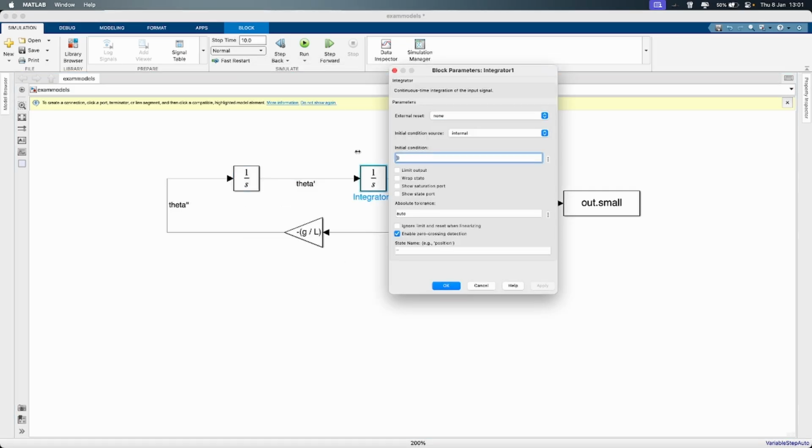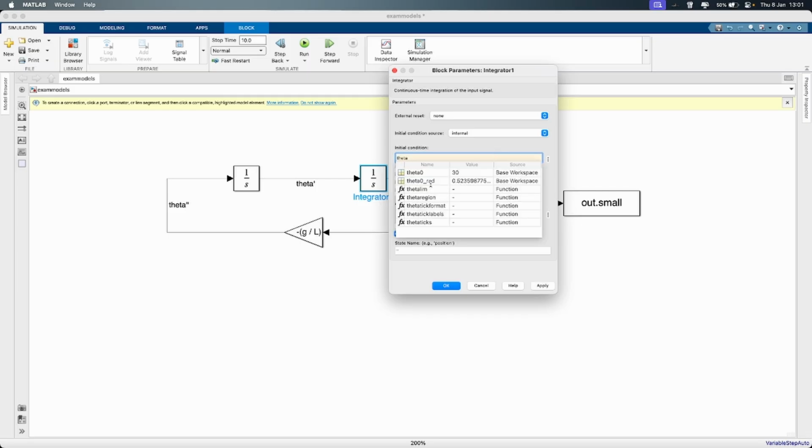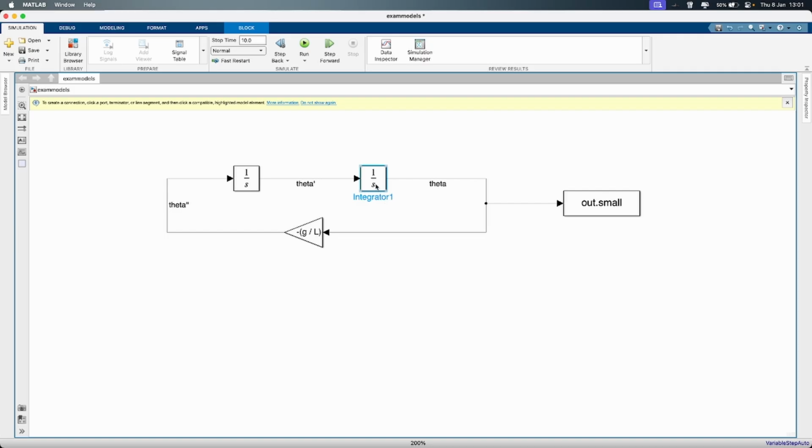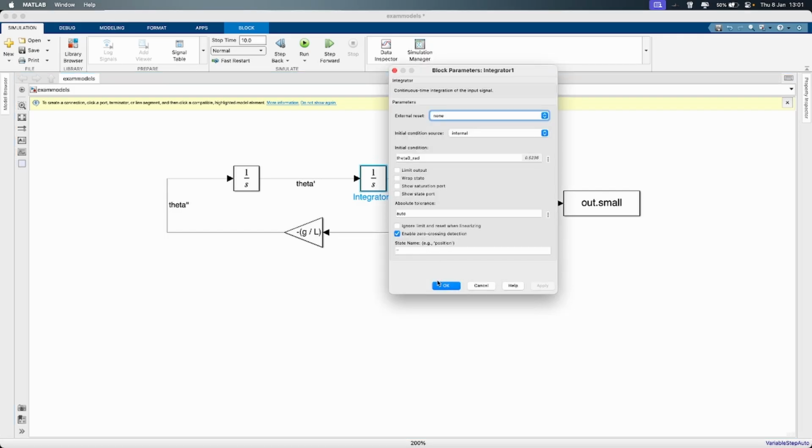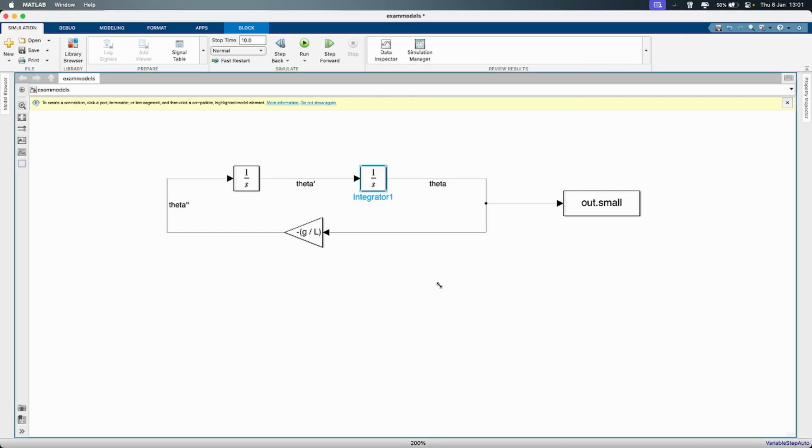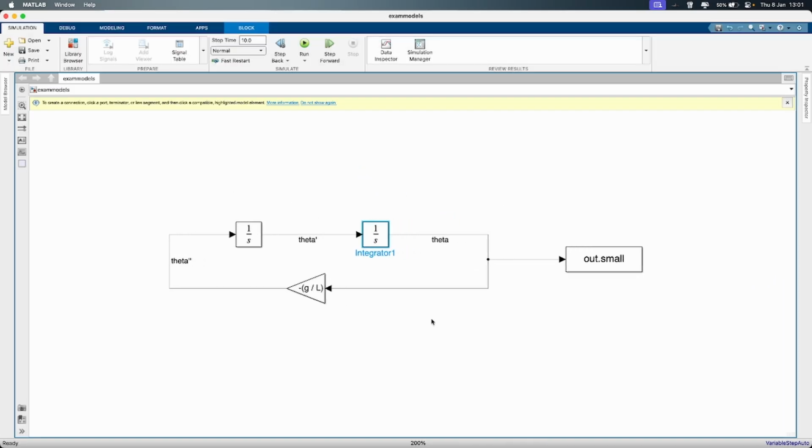This thing also theta 0 rad. Okay. Is there something else? No, I don't think so. Okay, so we have the initial conditions, we have the gain, and we've got the output.